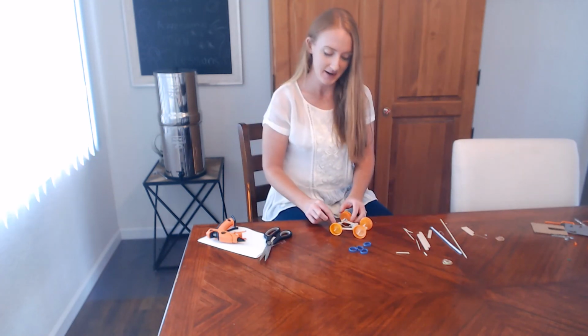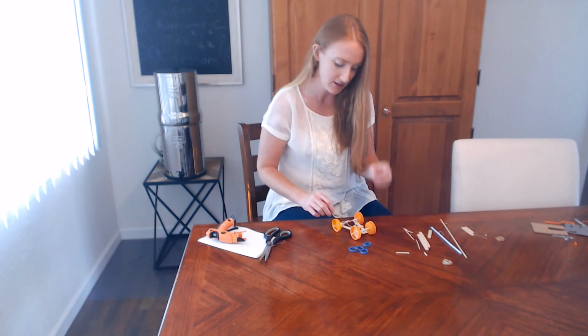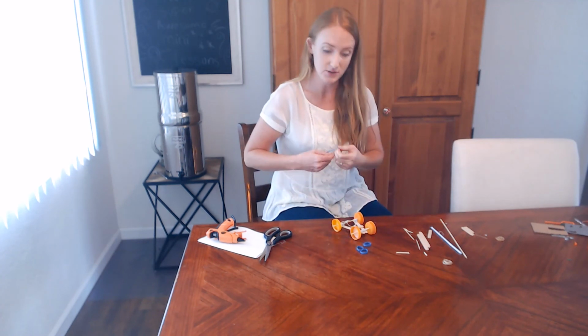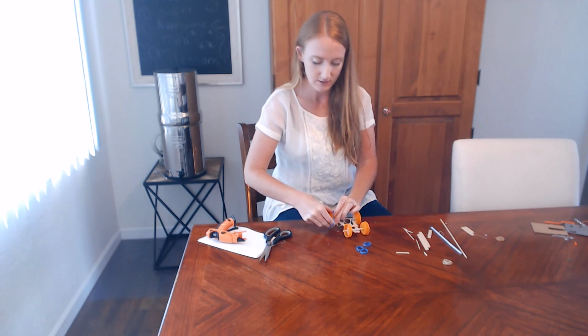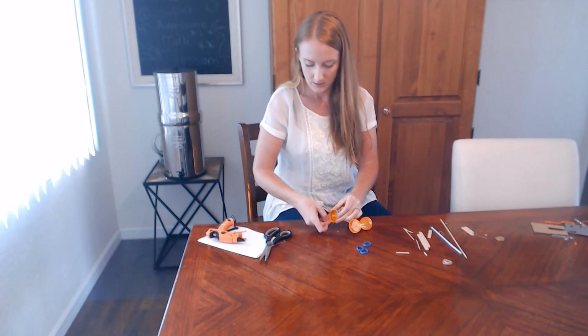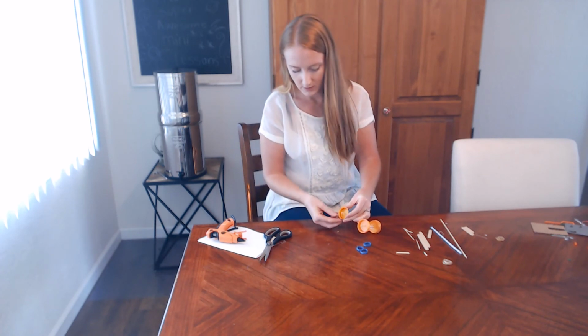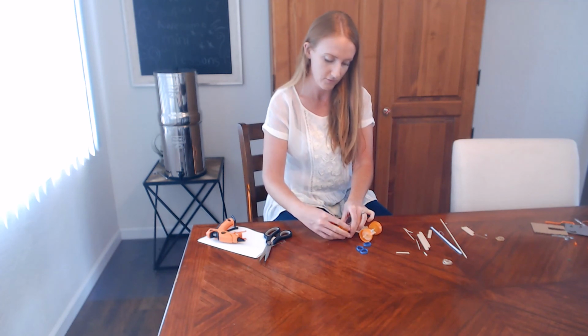Okay, I'm back. The toothpick dried all the way, so everything is dry and ready to go. The last step is to put some rubber bands on the wheels just to give it more traction. If you only get them on the back two wheels, that would be the most important, but you could put them on all four wheels too.